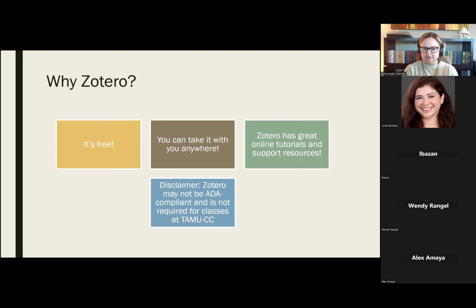I will make the disclaimer that Zotero may not be ADA compliant. It is not required for classes at TAM-UCC. Now that the university has made the official switch to supporting Zotero, we have looked into the VPAT for Zotero, so this might be an outdated disclaimer, but I'm not 100% sure on that.